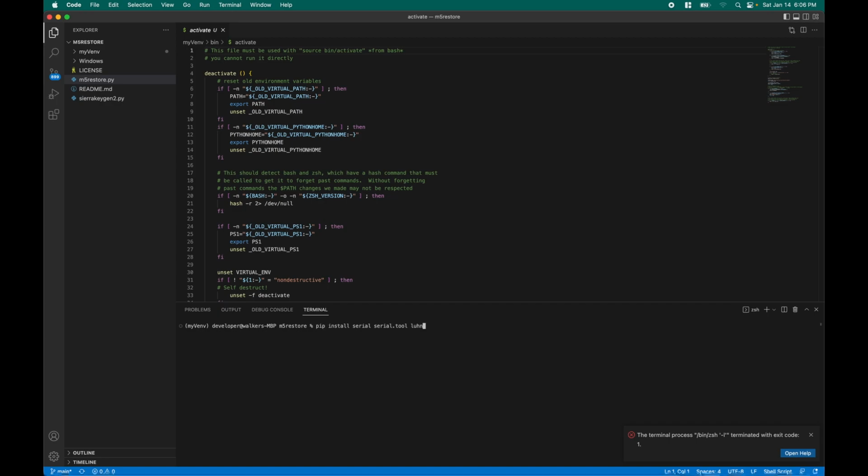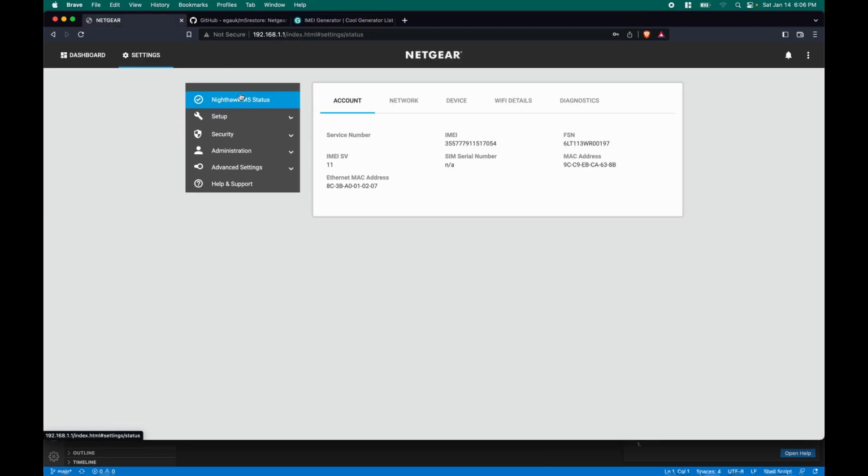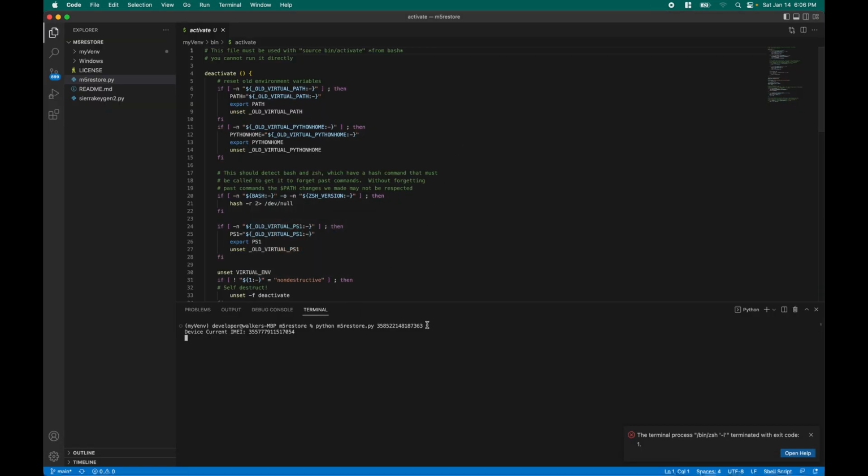Okay, so I'll do my Python, and I'm just going to throw my number in there, hit enter. And what that should do is change my IMEI number. We can see that my IMEI number is this here, and I'm changing it to this.